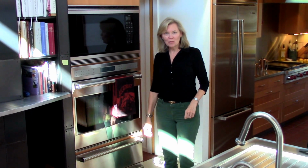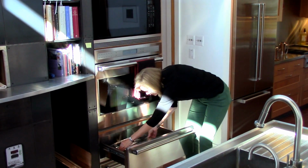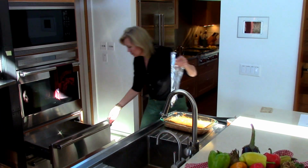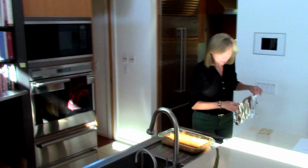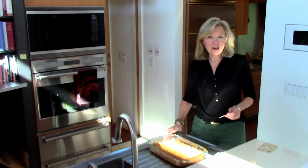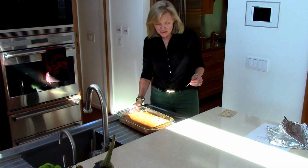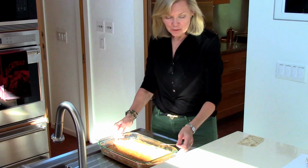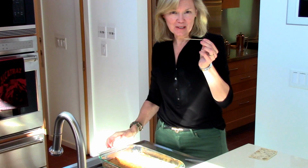In the meantime, while we've been waiting, I've kept the cake in the warming drawer. So I'll take out the cake. And here it is. You probably note that I made the cake yesterday, and we have indeed sampled the cake, as you can see. When the cake is warm, the first thing you need is a toothpick, and I prefer my frilled toothpicks, just for fun.